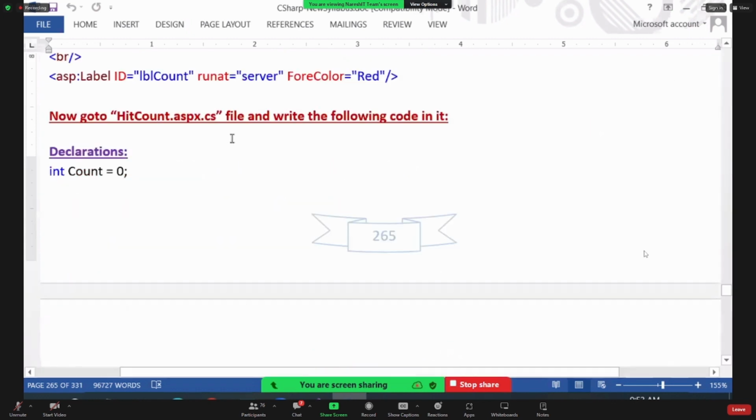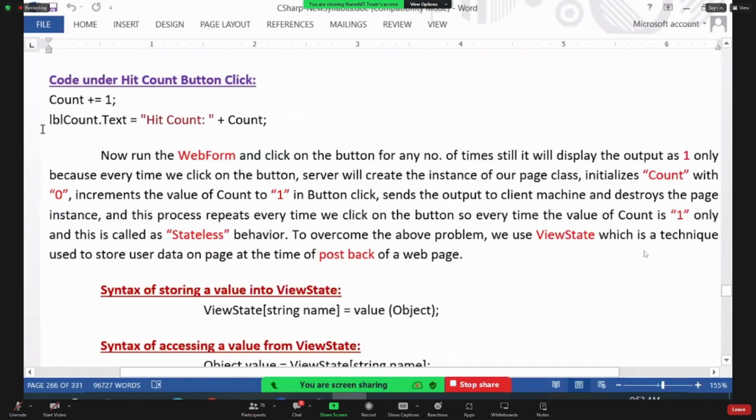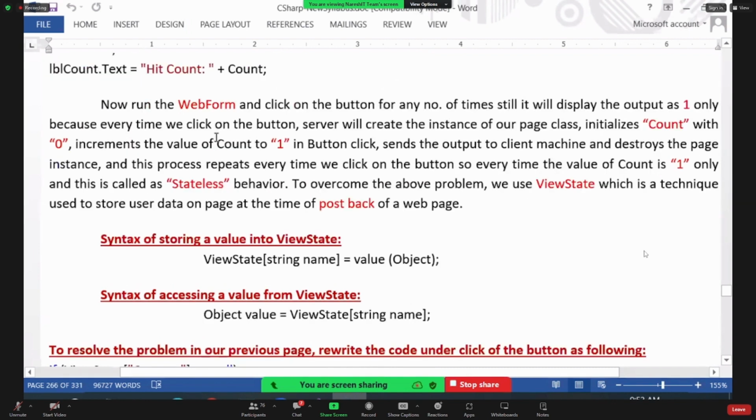So initially, without using ViewState, I wrote the code. How did I write it? Count equals 1. So what you're getting every time is one only. Any number of times you click, the value will be one only.